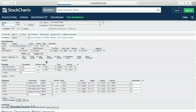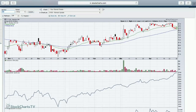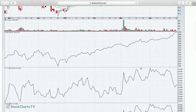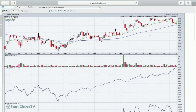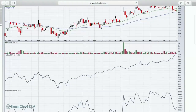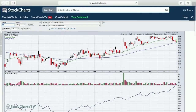But let's take a look at YY. This is in the software area. I think we're just settling back to the 50-day moving average, which is pretty close to key support. This is in the software space, which has been so strong. This was a stock that actually set a relative high versus software at the beginning of April on this move. So while it's consolidated, it's lost some relative strength, but that is starting to turn back to the upside. A breakout above 88 to 89 on YY would be very bullish.